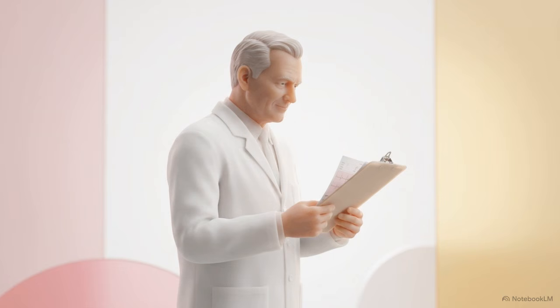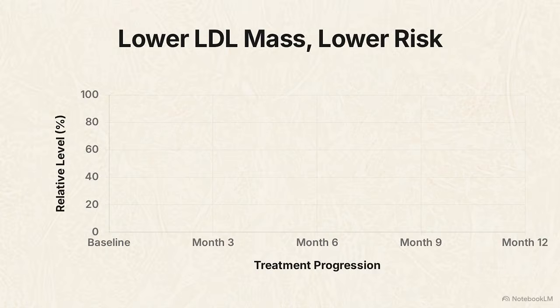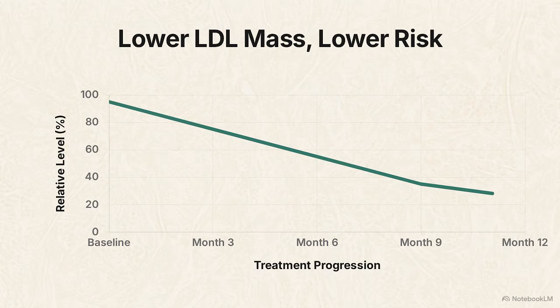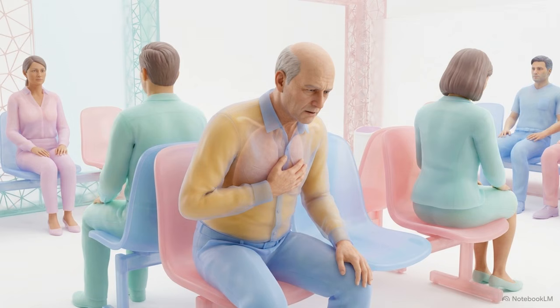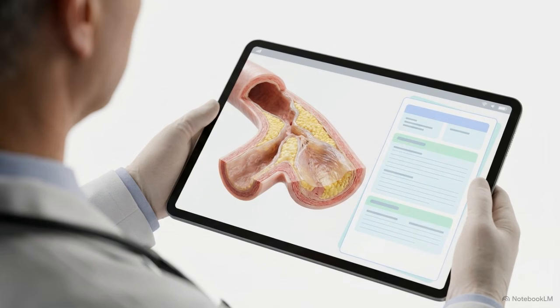For decades, standard medical practice has relied on a simple assumption: a low mass of LDL cholesterol in a patient's blood equates to a low risk of cardiovascular disease. Yet in clinics everywhere, patients suffering from prediabetes, obesity, or metabolic syndrome frequently develop severe atherosclerosis despite having optimal LDL cholesterol scores. Doctors call this clinical anomaly residual risk.